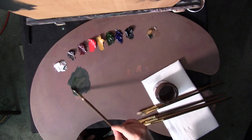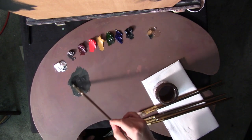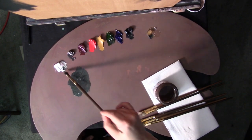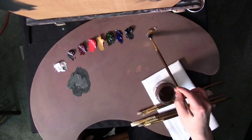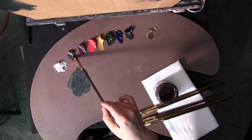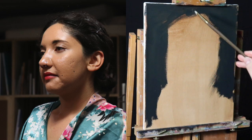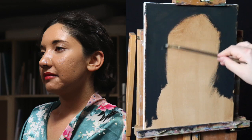I'm going to apply a little bit more paint. We're going to use, again, Sap Green, Ivory Black, and let's just throw in a little bit of Burnt Umber. Why not? And the Titanium White, and our medium, Neo-Megilp. Back to the Ivory Black, a little bit of Burnt Umber, not that much. Let's say that the shoulder might fall around there. Again, we're just trying to get an idea of the basic envelope of where we want to fit in the head.